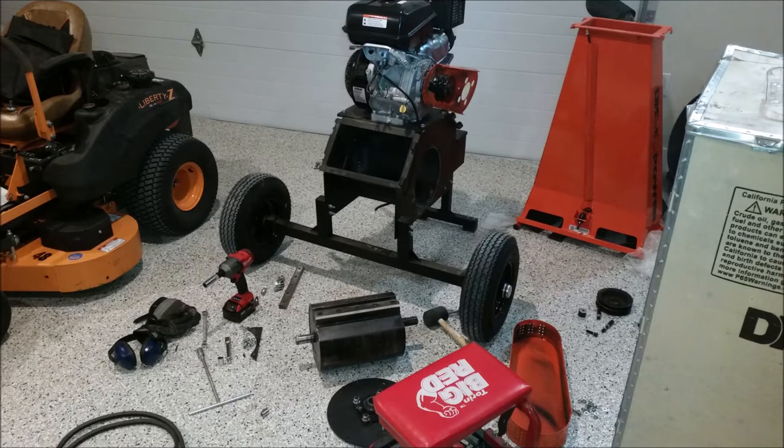Could you tell I was a bit frustrated? You shouldn't have to pull apart a brand new chipper like this to try and fix it. Obviously, I got a lemon, but man, it was one thing after another with this. If you're looking at chippers and you've made it this far, hopefully you can use this video to see if you want to purchase this model or style chipper or not. Like I said, I got a lemon, and even if you send me another one, I'll try it, but I'm not going to purchase one at this point. I might just go rent one because I'm convinced that they're all like this.